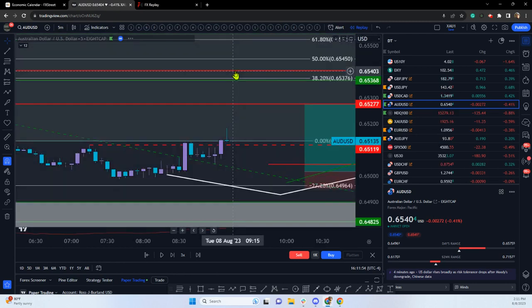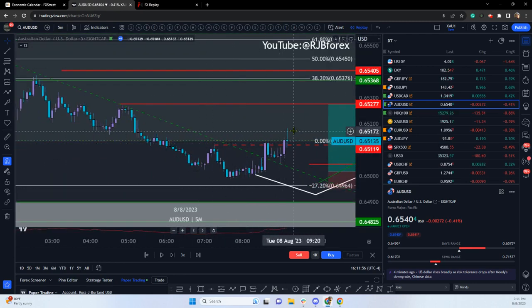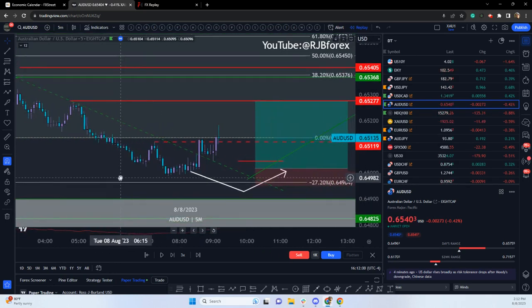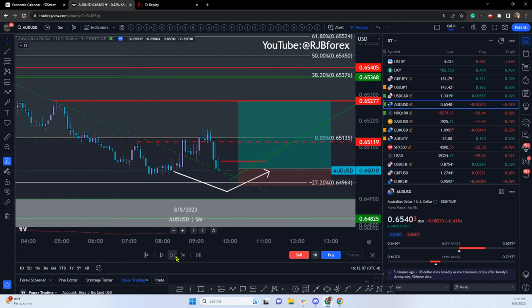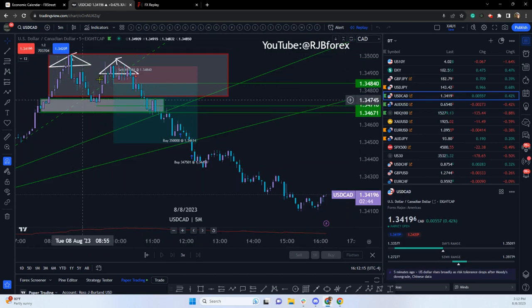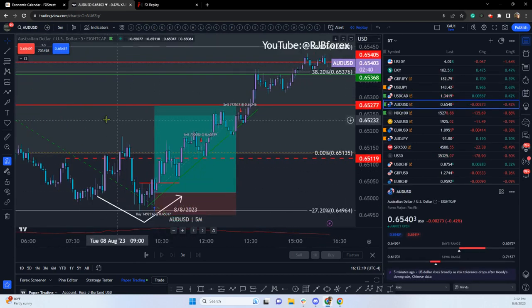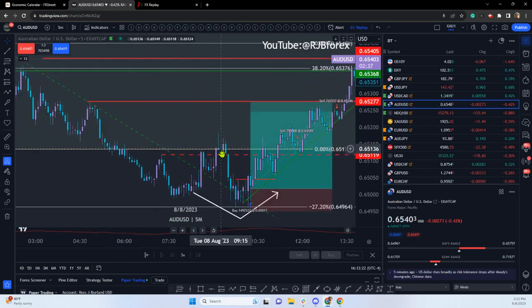Now, often that first break will fail, and you want to be buying low. We've talked about this in the education section and so forth. So this is exactly what we're waiting for. We're waiting for that discount and a second attempt, similar with the CAD. When we had that peak formation, we needed to be patient and let it play out. So just because it's breaking doesn't mean it's necessarily going to fly.